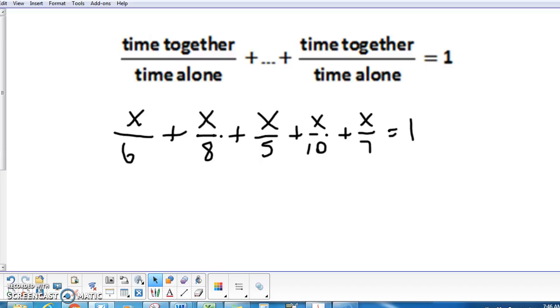Now, each one of those fractions is less than 1, because the time it would take to paint the whole thing together is going to be less than it takes any one person to do it, right? You're sharing the work. So each one of those pieces is in some ways the percentage of what part each person does. And then if you add up all those percentages, it equals 1, because there's one job that needs to be completed.